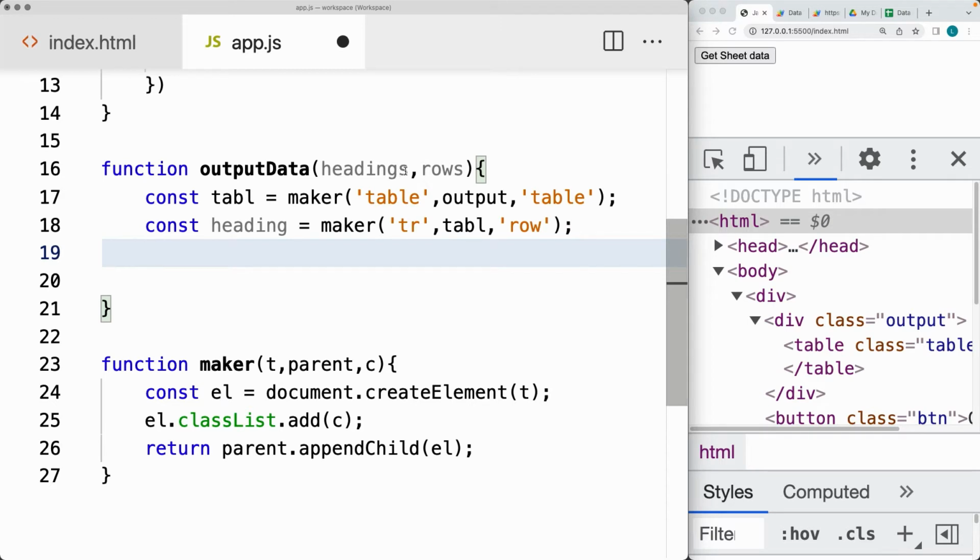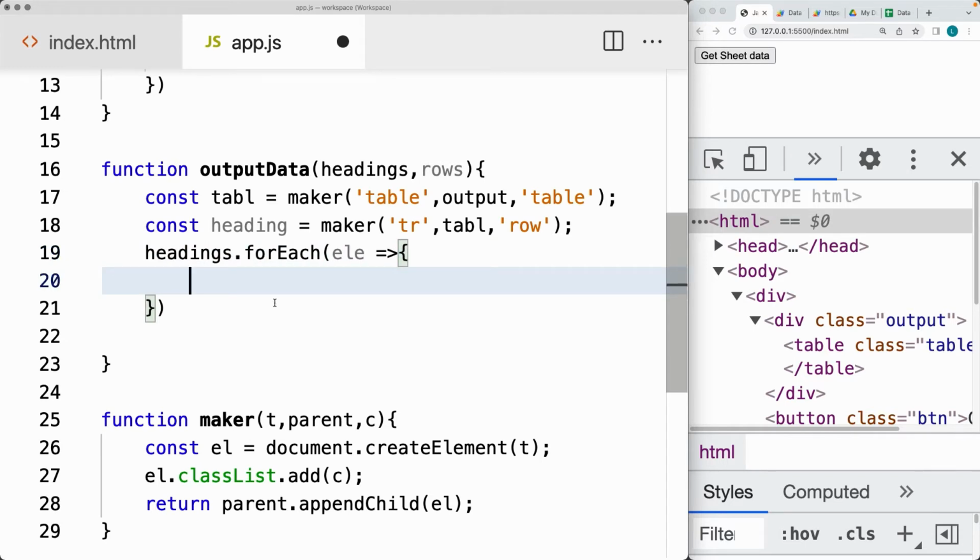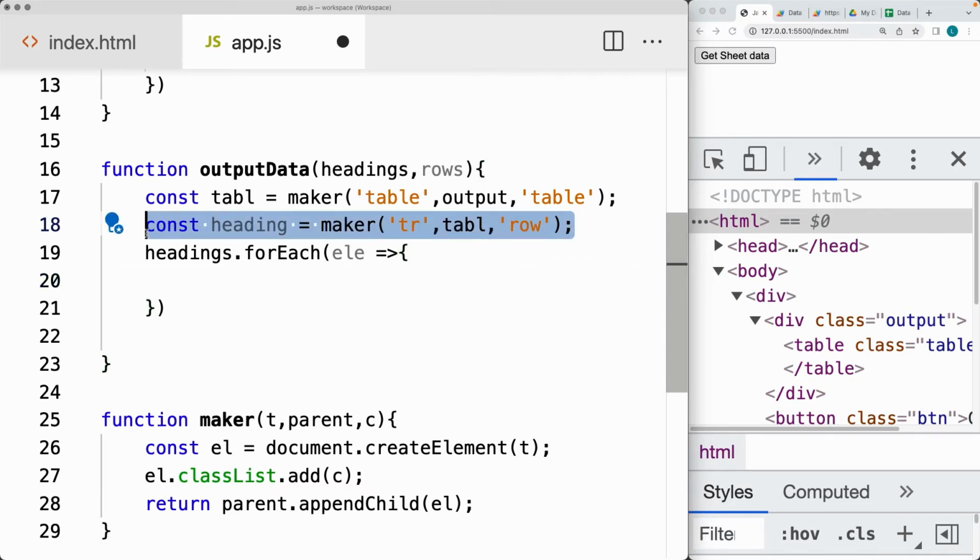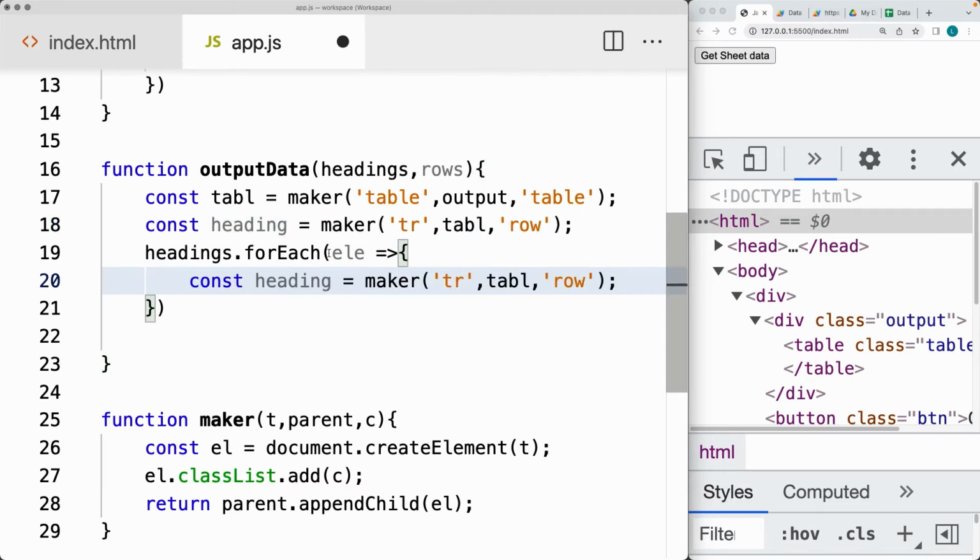And for the headings themselves, I want to loop through the heading values. So using forEach, and this is going to return back each one of the items. That's going to be the heading from within the headings array that we're getting from the spreadsheet. And we want to create table heading elements and apply them to the heading row.